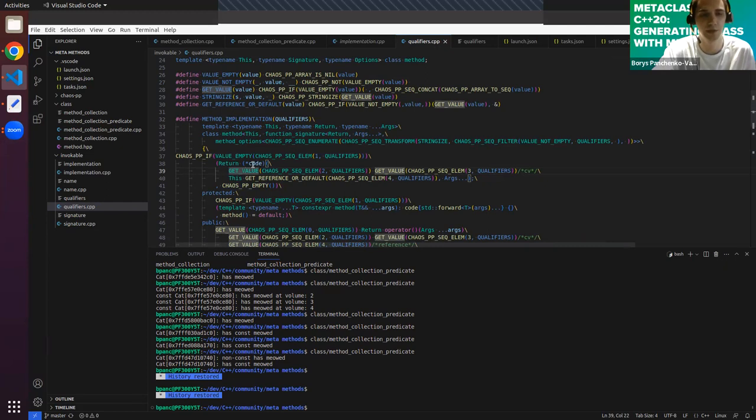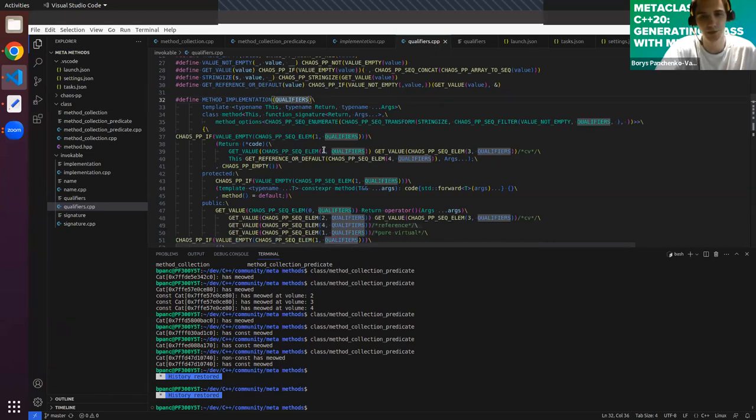Here we have the code function pointer, and for this we are passing whether it will have const or not. We are getting the value of the qualifier by index 2. I will not go into that much detail, but because we should know which qualifier was entered and which was not, we are using indexes. We have an array in which, for example, index zero stands for the virtual keyword, one stands for pure virtual, and so on. By this logic, we can easily check by index whether some keyword was entered and some was not.